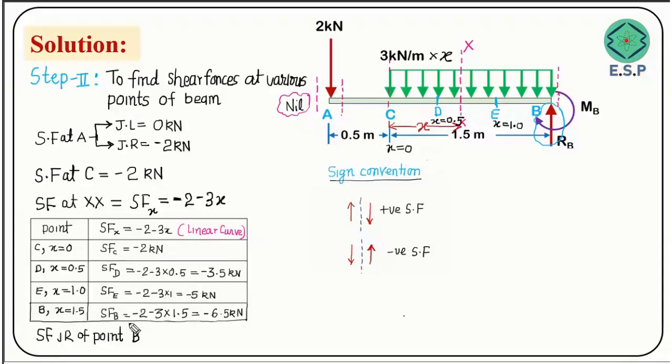So up till here, shear force at B, we have reached point B but not crossed it. When we cross this point B, we will be able to include this force acting upward, that is reaction at point B. So that was minus 6.5, which we have already calculated in the previous slide. So shear force just right of point B is acting in the upward direction. As per sign convention, left side of the plane in the upward direction is positive. So positive 6.5 kilonewtons.